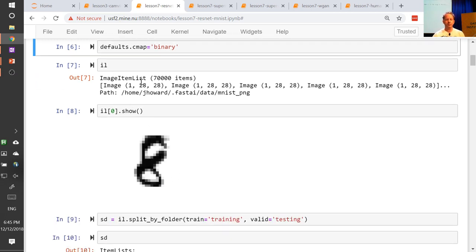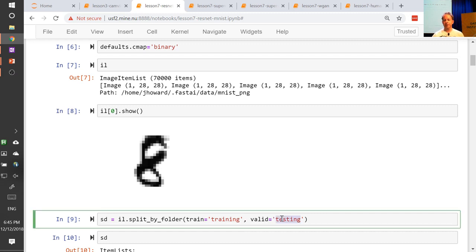So once you've got an image item list, you then split it into training versus validation. You nearly always want validation. If you don't, you can use the .noSplit method to create an empty validation set. You can't skip it entirely. You have to say how to split, and one of the options is noSplit, right? And so remember, that's always the order. First, create your item list, then decide how to split. In this case, we're going to do it based on folders.